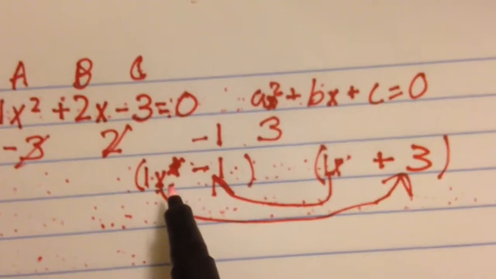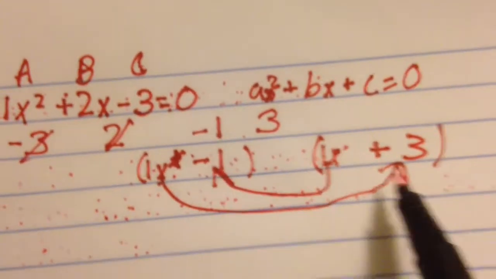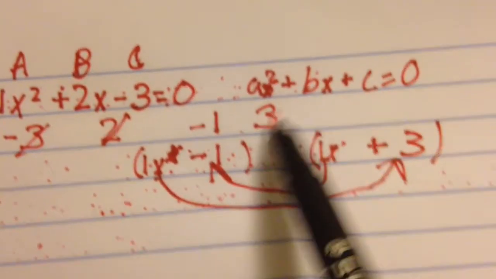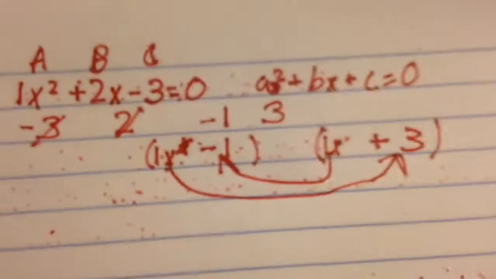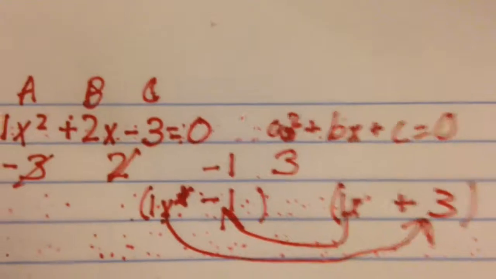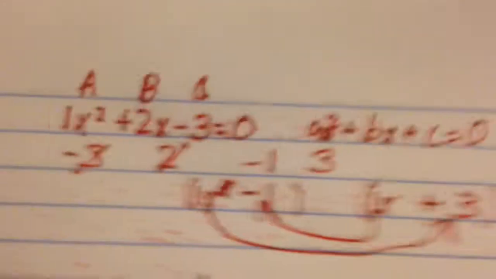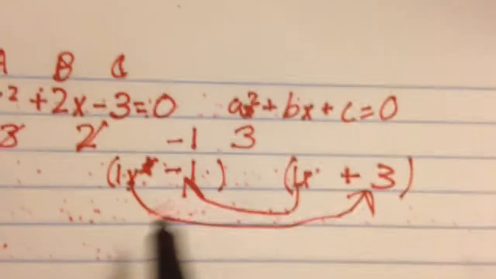So, are you telling me this? Oh snap, because 1 times -1 equals -1, and then 1 times 3 equals 3. So the final and last step of this is to set these equations to 0. Did I say that this has to equal 0 at all times? Yeah, I did.